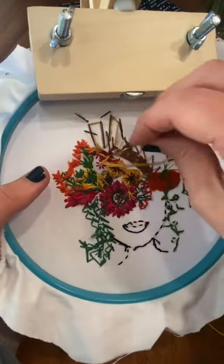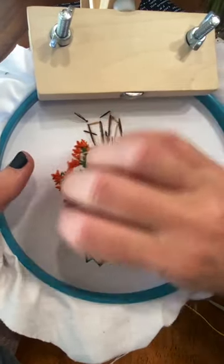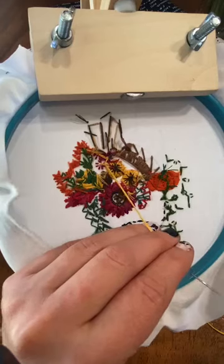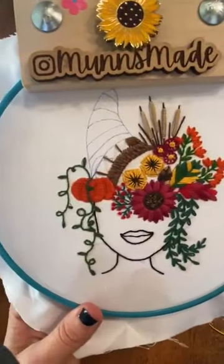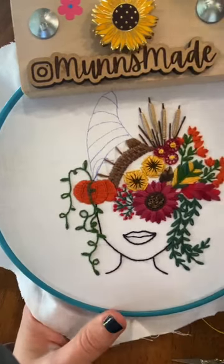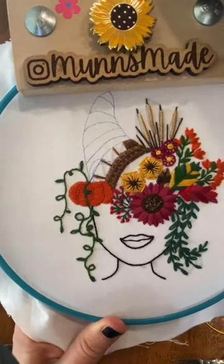Okay, let me tie this off, and then let's talk about filling in some space. Now, if you like it the way it is, don't fill it in more. You don't have to do any more if you don't want to. If you haven't finished your cornucopia like I haven't, then finish filling that in. But if you want to do some more greenery in there, because your cornucopia really should come down into here, but I don't want to. So I'm just gonna fill it in with some greenery.